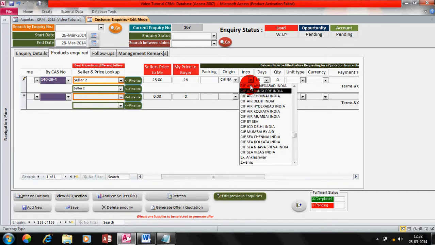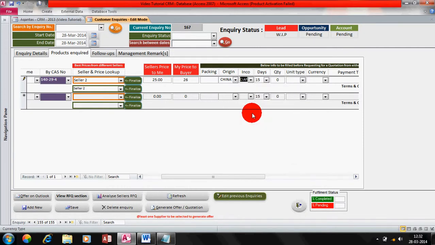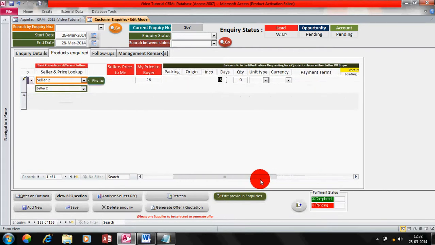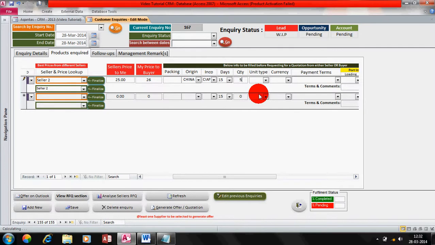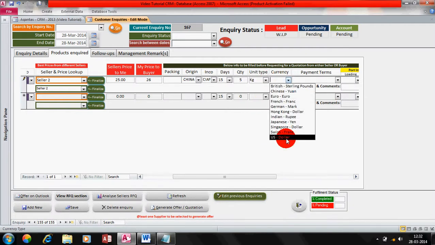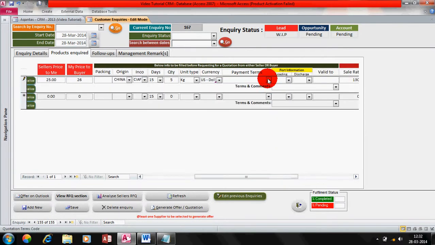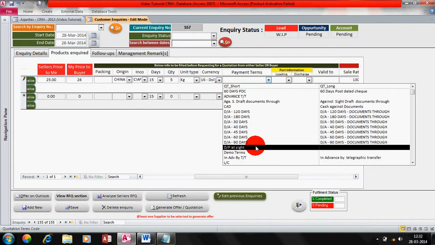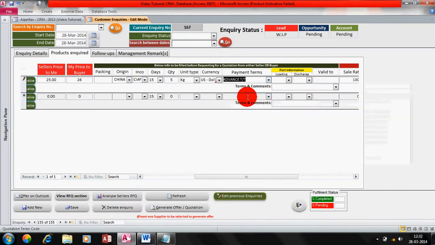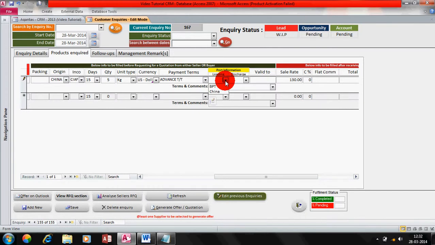Okay, so let's say we've taken Incoterms, days, okay, the quantity required, the unit types, we have got most of the units for you here, the currency, basically it's US dollars, payment terms, port of loading, port of discharge.